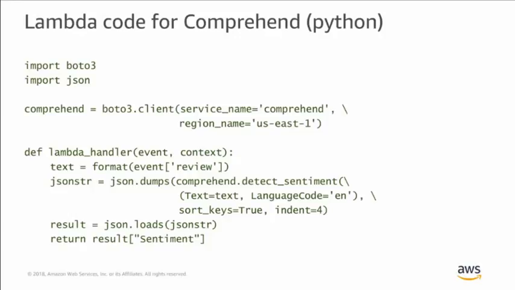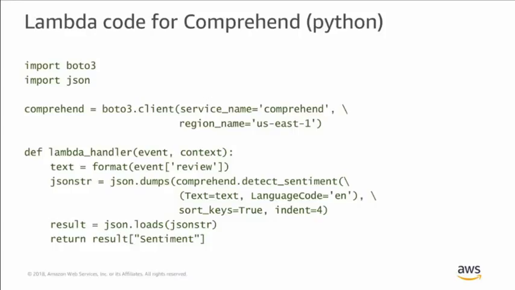As you can see, it is just like 4 lines of code. I'm going to import Boto3. This is Python, by the way. Import Boto3 and import JSON. These are 2 libraries that I need, and I'm just calling Boto3.client. The service name is comprehend in a region. It's going to give me a comprehend object.